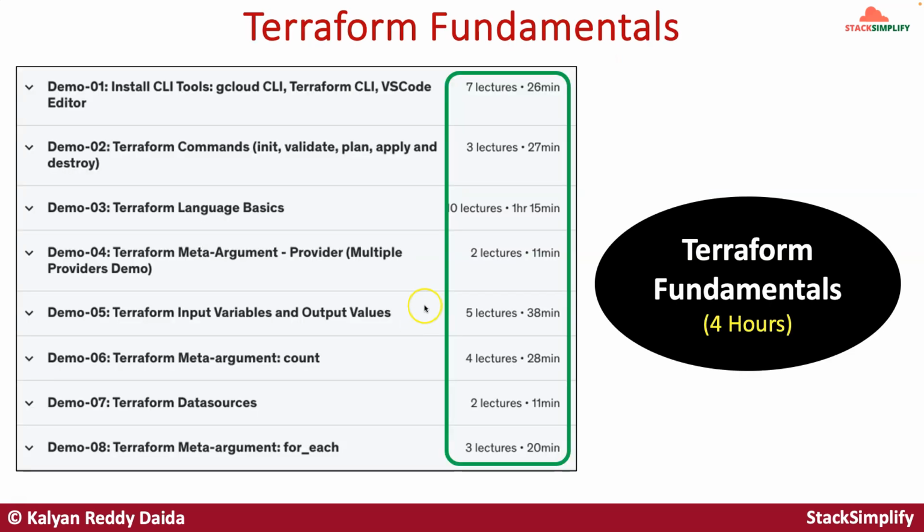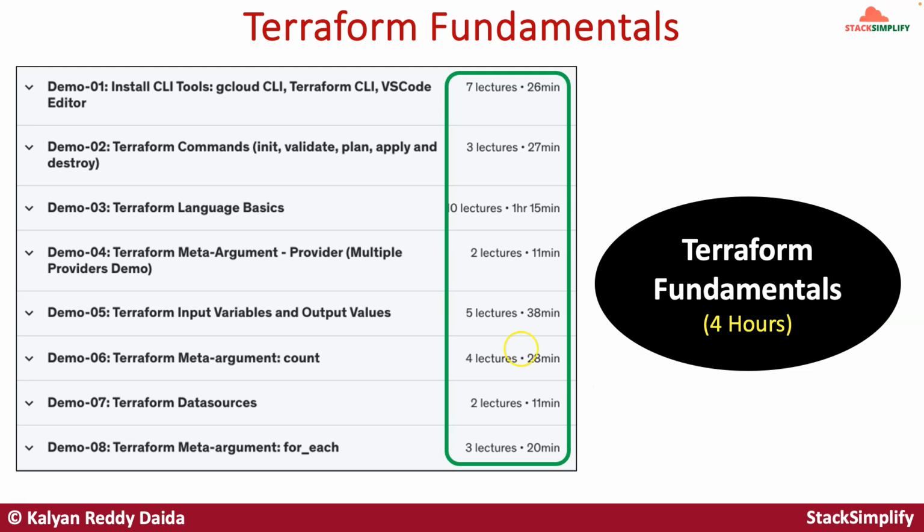So we are going to start with Terraform fundamentals, wherein we are going to learn about Terraform commands, Terraform language basics, and Terraform meta arguments like provider and count and for_each. After that, we will also learn about Terraform input variables and output values. In addition to that, we will also learn about Terraform data sources. So close to 4 hours we are going to spend on learning Terraform fundamentals. And here there is no Kubernetes or GKE. With plain Google Cloud VM instances, we are going to learn and implement these topics.